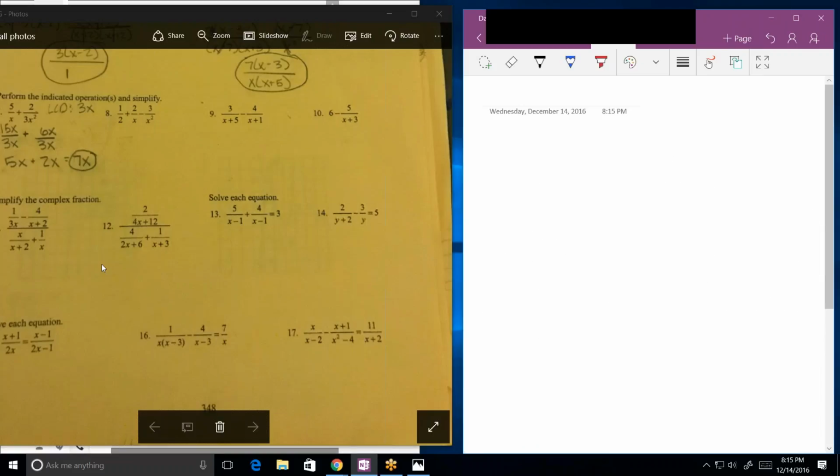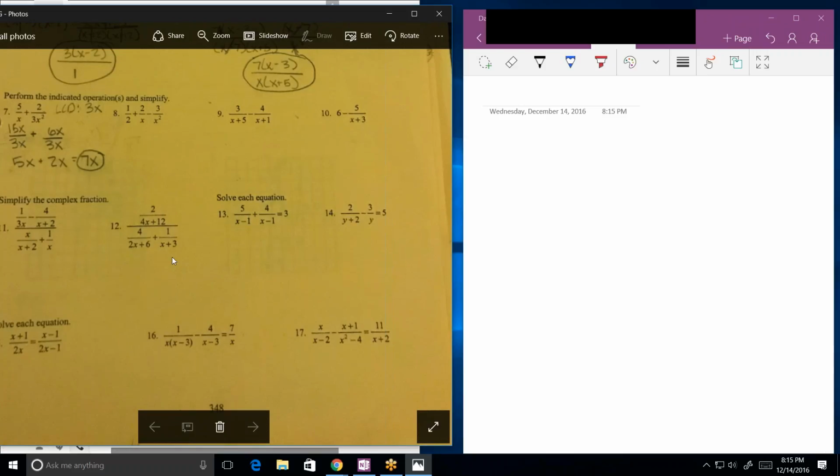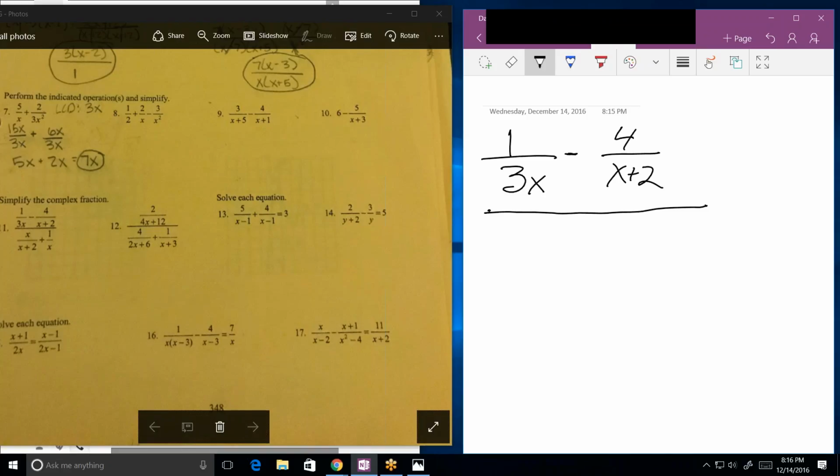Yeah, because that looks kind of confusing. Well, there's a couple ways to do this. I'm not sure if it was you or somebody else that said their teacher actually suggested a slightly more efficient way than I was used to doing it. Still not sure I like it better. In fact, the more I think about it, I don't think I do. I think I like the way I used to do it.